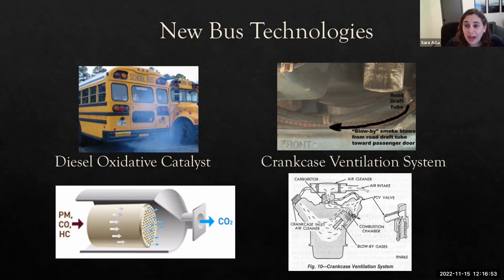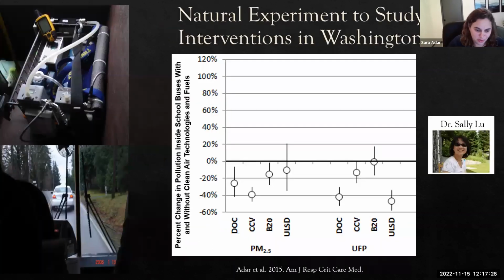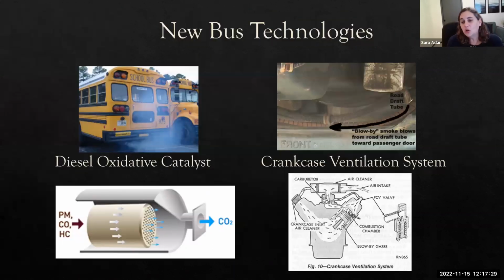What we found in doing research in Seattle is that the engineers weren't exactly thinking about the kids and where those pollutants might go when they designed where to put the tube. Those tubes are very often under the door, which means that when the driver stops and opens the door to let kids on and off, much of those emissions were coming straight up and into the cabin air. So you're getting a high level of self-pollution from that crankcase coming out the bottom of the bus and then through the door. There's now a system where you blockade off that crankcase and you can reburn that fuel and oil and things like that, so that it's cleaner.